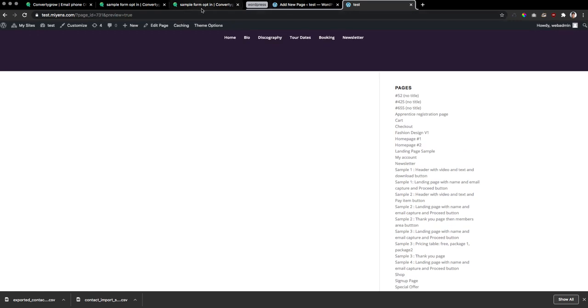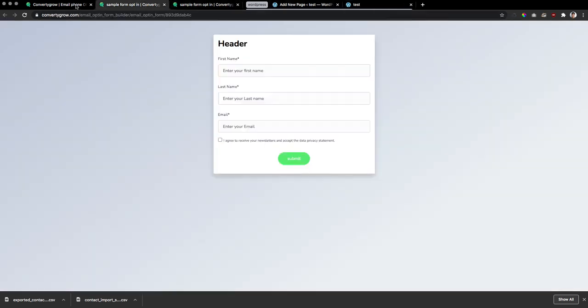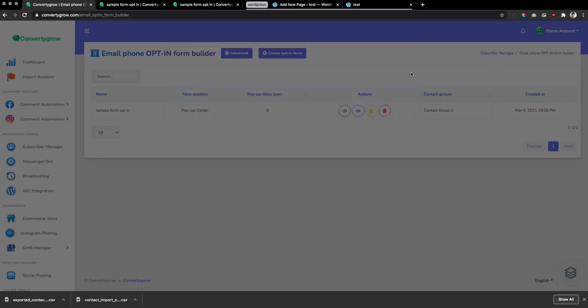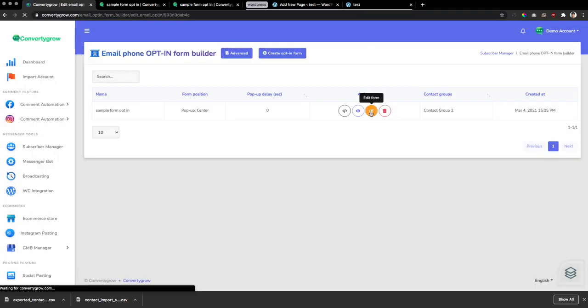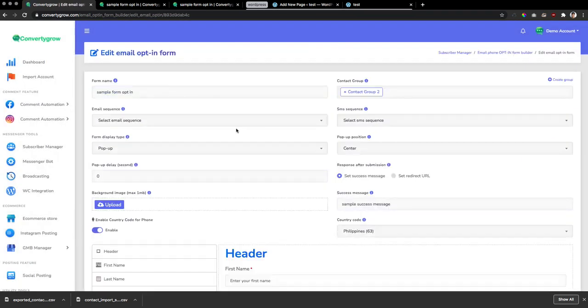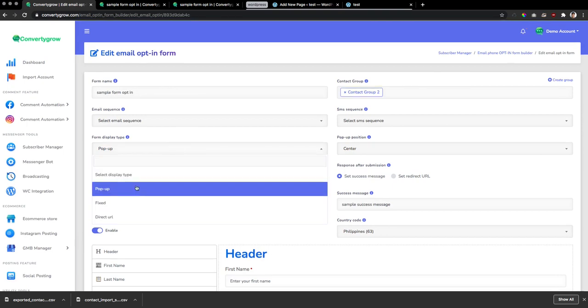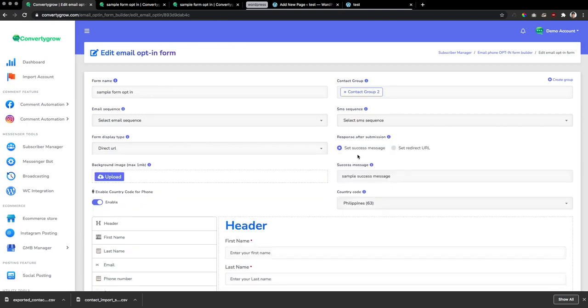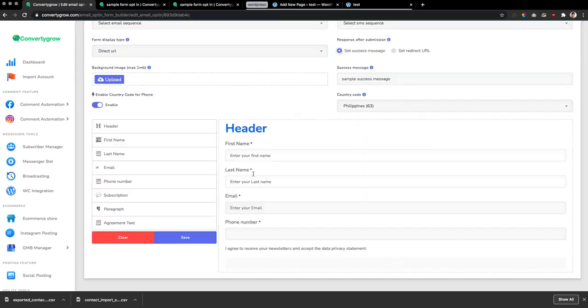Okay, then next is yung direct URL. So, pag direct URL, yan, response after submission, you can also set that. You can also set a redirect URL and set a success message.